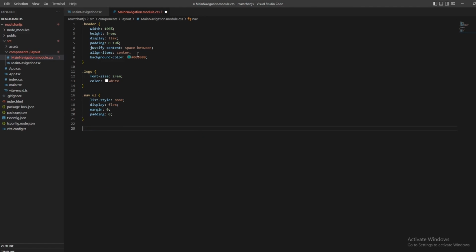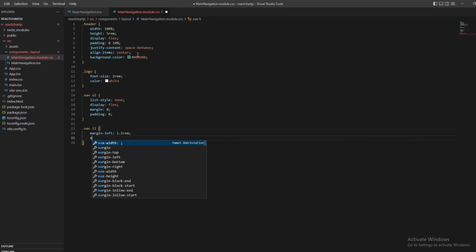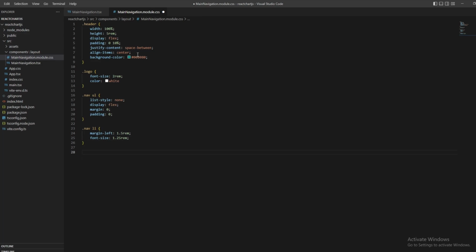And after that the nav list should have the margin left something like 1.5 rem, and the font should be maybe 1.25 rem. And that was all for our list.